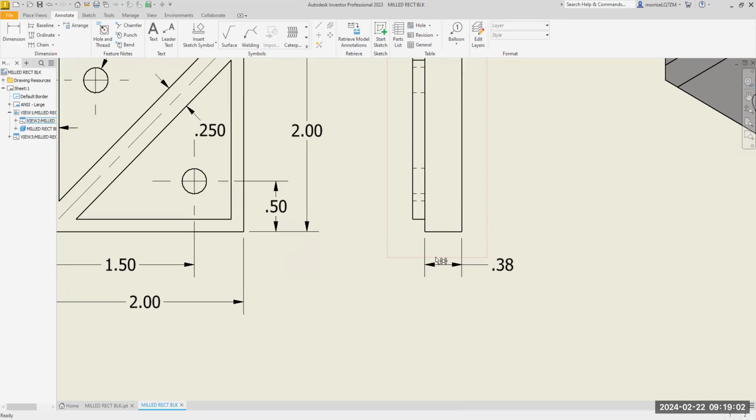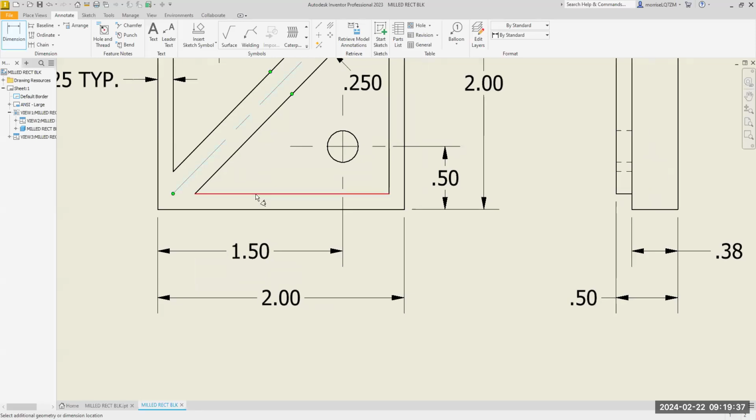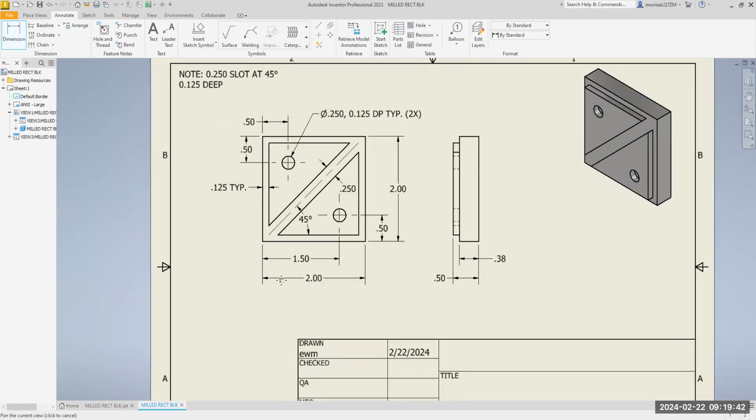Now I'm going to leave that at 2 decimal places. I have one more dimension for you from here to here. Bring it down, and we're going to line that up with that dimension there. That's half. All right, looking good so far. Got the holes dimension. We got the depth of the holes. You have the depth of the slot. If you want to put an angular dimension, I didn't do this last time because the note kind of says it, but if you want to reinforce it, you can put in an angular dimension there if you want.